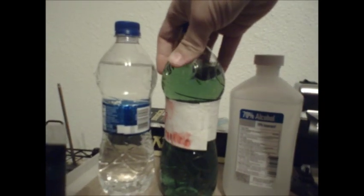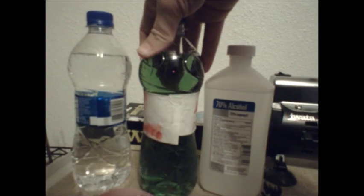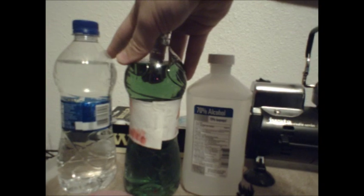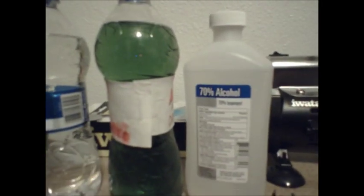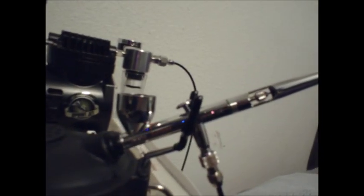Now, you may be asking, what is my cleaning solution? If you've guessed Simple Green, you're not entirely right. Yes, it is Simple Green. It's about yay high of Simple Green and yay high of water. I just feel that if it was solid Simple Green, it might be a little too much for the internal parts of the airbrush. Now, I'm not sure on that, but I just don't feel like taking a chance, and plus, I like to spread out my Simple Green. It's not exactly free.